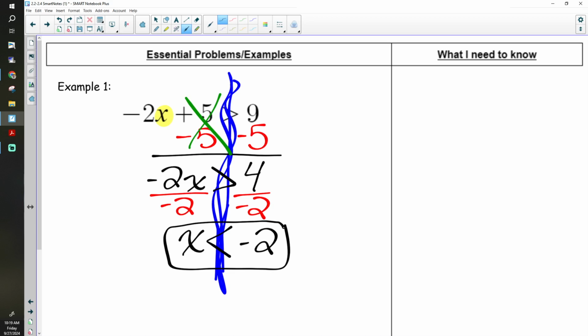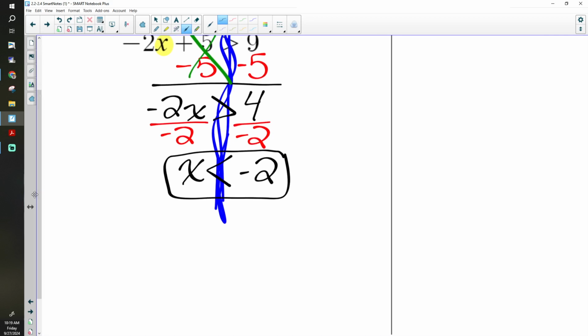All we need to do now is graph this inequality on a number line, which is easy peasy lemon squeezy. You draw a number line, put your 0 in the middle, and now we need to figure out about where negative 2 would be on this number line if 0 is right in the middle. 2 spots over. You can draw your two little ticks, or you can just say it's about over there somewhere.